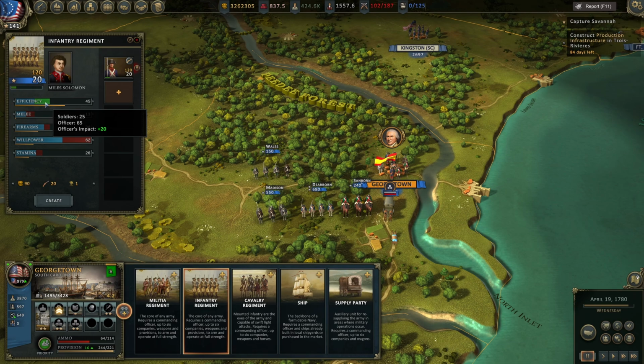So efficiency is not bad. We have 25 for soldiers and we have 65 for the officer. That means that officer impact here is plus 20. But in melee, soldiers contribute by 25 points while officer contributes by 1. That is 26, and if we divide it by 2, we get 13. That means this officer is actually negatively affecting melee performance of the unit.